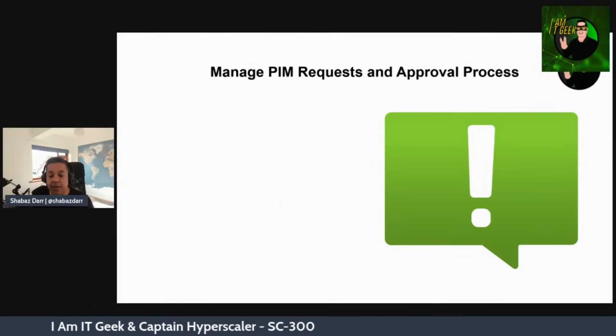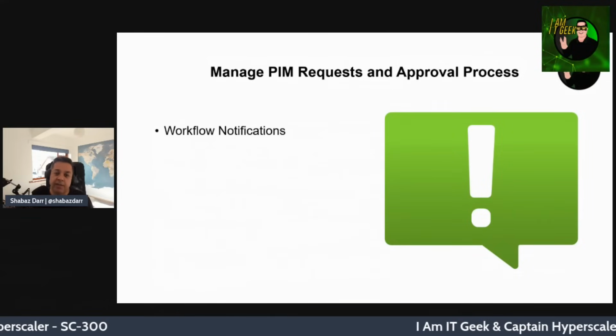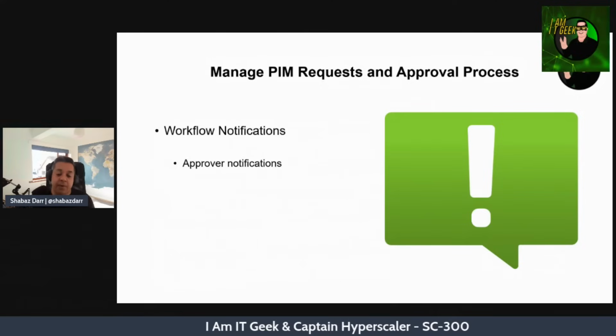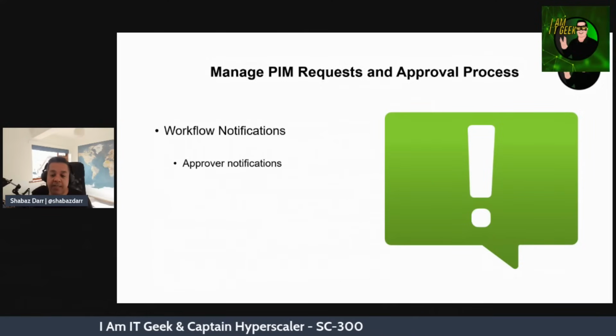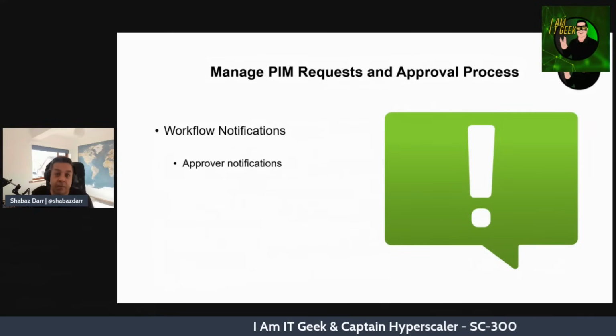Keeping on with this topic, there's some information that I want to go through around the workflow notifications. First of all, approvers are notified by email, as I mentioned in the previous slide, when a request for a role is pending their review. That email notification includes a direct link to that request, and the approver can then approve or deny, as we mentioned.